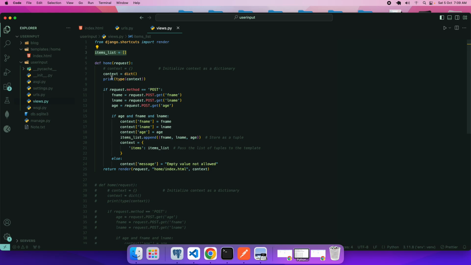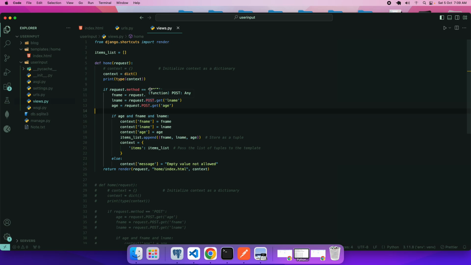Now here what I have done is that I have created a dictionary. There are two different ways you can create a dictionary, either using the curly braces or by giving a call to the method called dict. With the help of that you create a dictionary over here, because at the end of the day I have to send this particular detail to the front end, and that will be done with the help of the dictionary, which I will show you right over here.